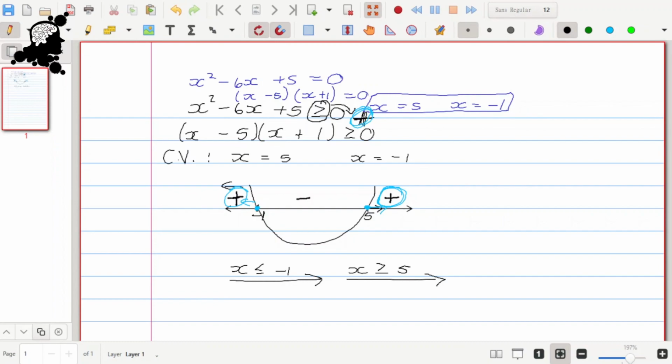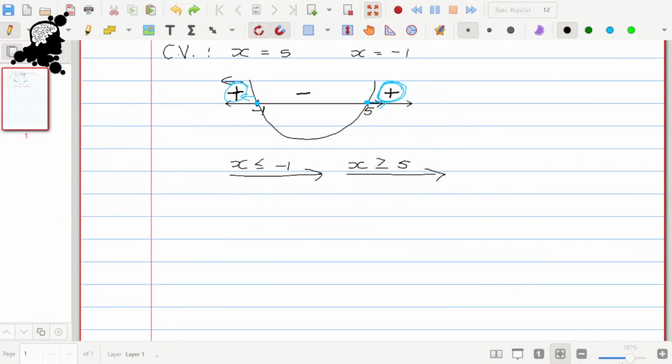Now, please take note of something. Your signs will always face opposite directions. If we have a less than in the first case like here, we will always have a greater than in the other end. It will always be the same. Your signs will never face the same direction. Signs will always have different directions. Please take note of that.